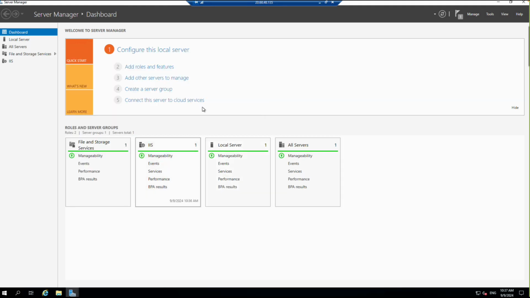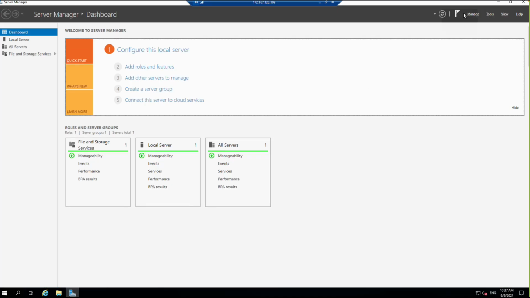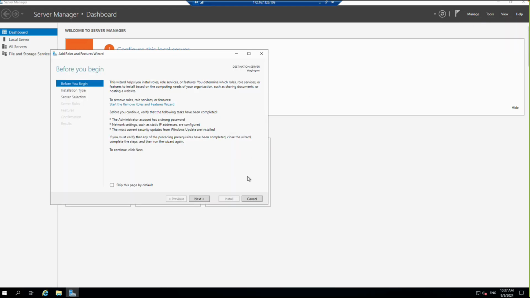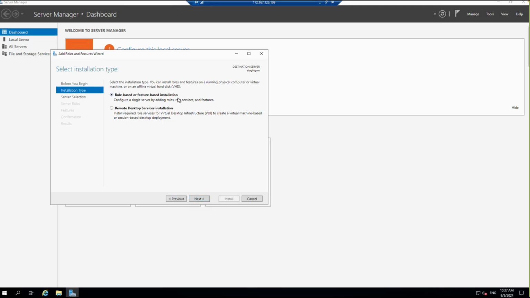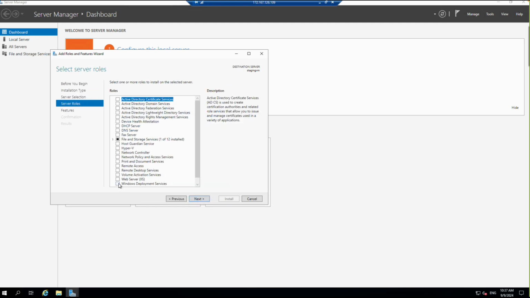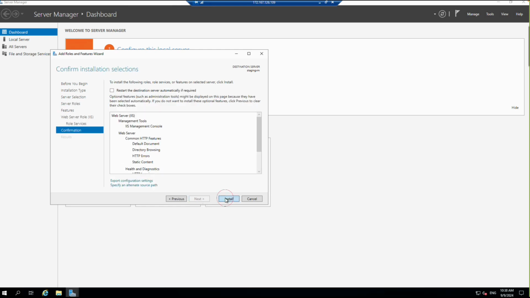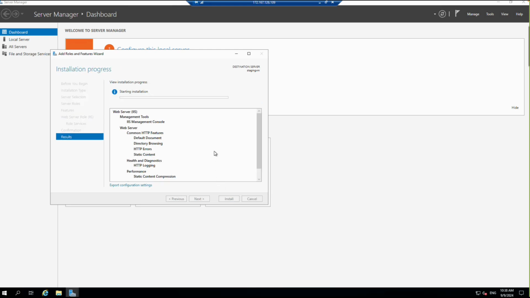So if you go back to our staging VM, which is the second one, and install this IIS server here also: add roles and features, click next, role based or feature based, click next, and select web IIS server, add features, next, next, next, next, install. Starting installation.